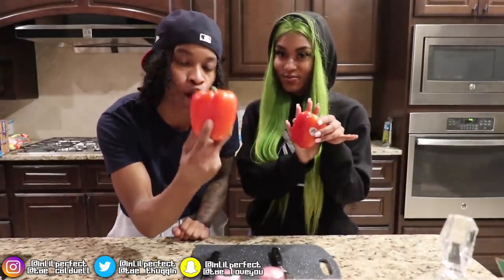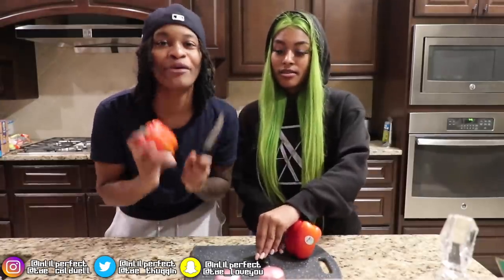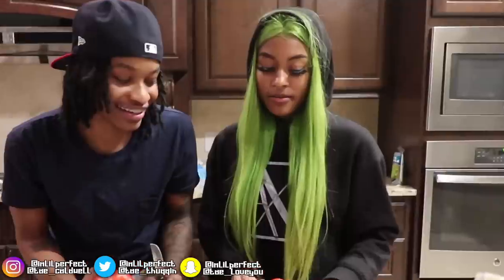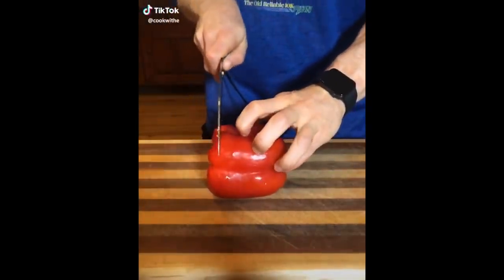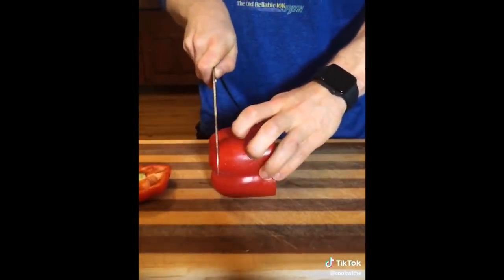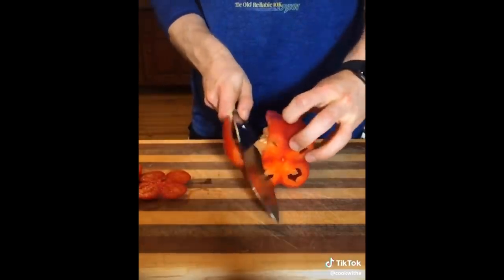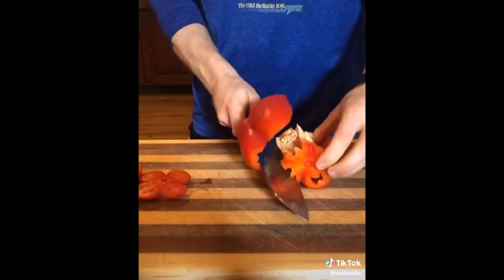Gang, so this next food hack right here, you have to have a bell pepper, no matter what color, and a knife. If you're underage, you get a, you know. All right, let me show you guys the easiest way to cut a pepper. Turn the pepper on its side, slice straight down, flip it, do the same thing on the other side. Now you've got this nice circle, you're just gonna cut in and roll the pepper, cutting away the membrane.